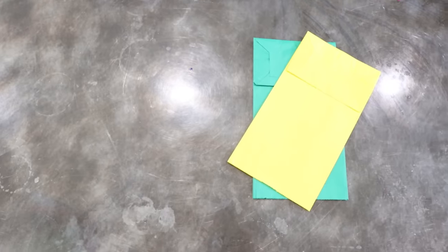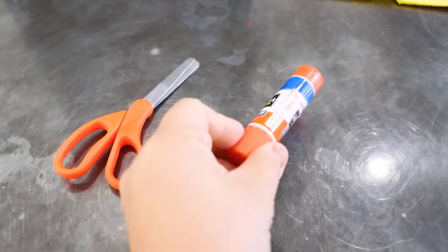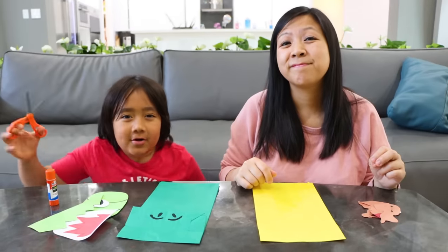So as I was saying, we're going to make paper bags into animals. Let's get started. So all you need is paper bags, construction paper, glue, and scissors. Cut out the parts of construction paper like this. Okay, so I cut out all the parts I need.